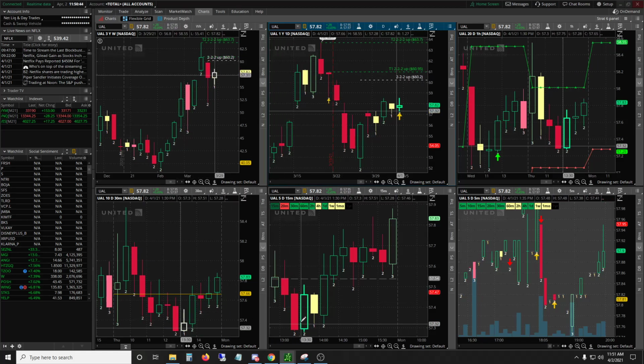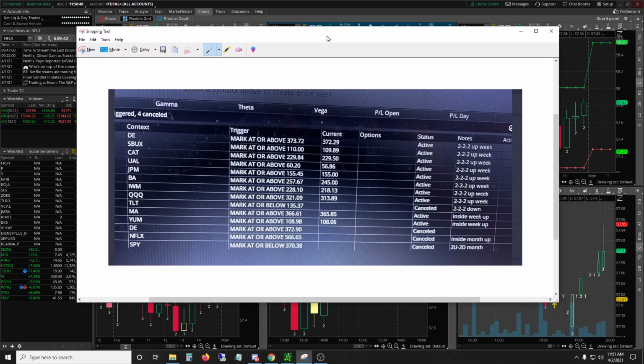So with that being said, let's take a look at this. You can see this is a screenshot of my alert last week. You can see it on my Twitter. My Twitter handle is @optionizer_SS. I posted this last week. You can see I canceled these bottom ones here. So let's just cross these out. They're null and void.